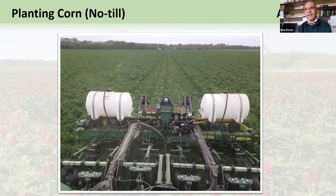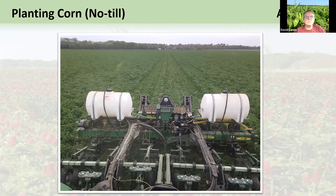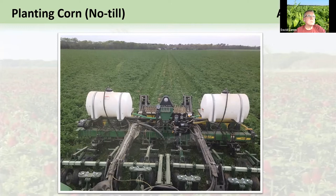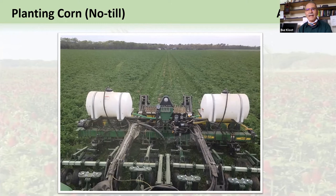So these were soils that tested medium for soil test potassium, and we just used Land Grant University fertilizer recommendations. We also saw that soil test phosphorus tended not to drop as precipitously as we thought it would. It came down slowly over time, but after the last 4 years, our soil test phosphorus, without applying any, was still in the sufficient range.